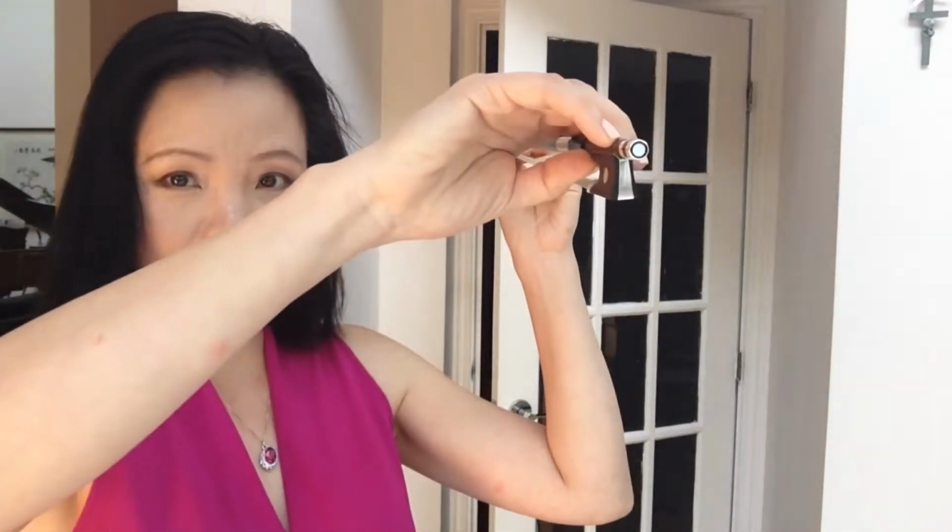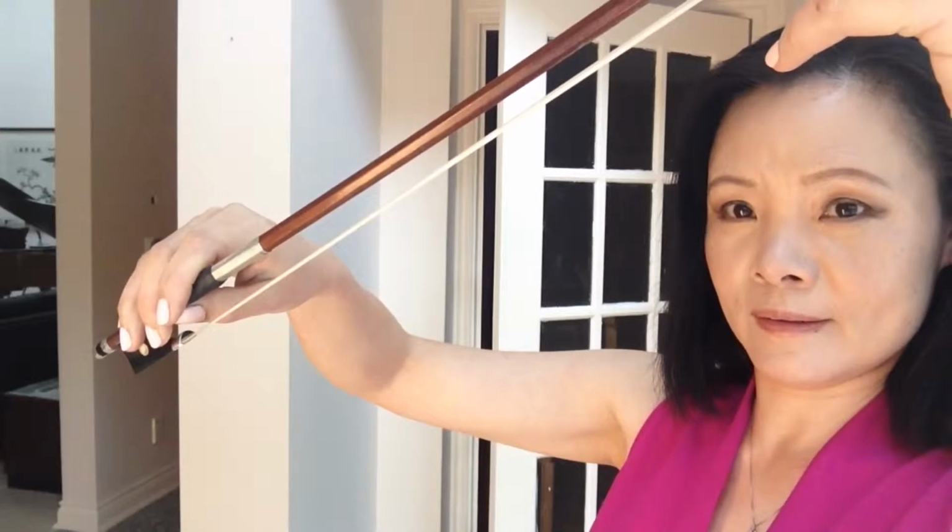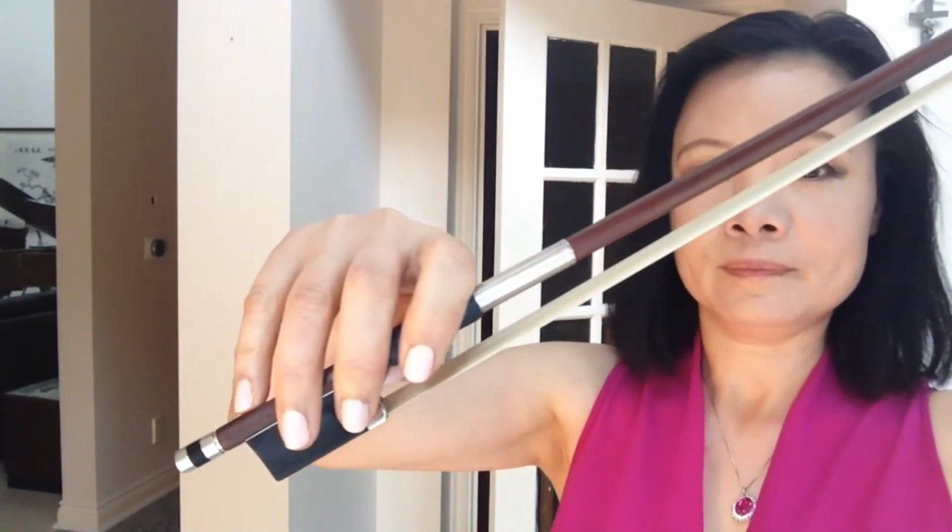Suspend all your fingers up. First finger, if you lift it, you see the space between this finger and the thumb. The space is still there, and here goes down this way. Make sure there's lots of room up there.